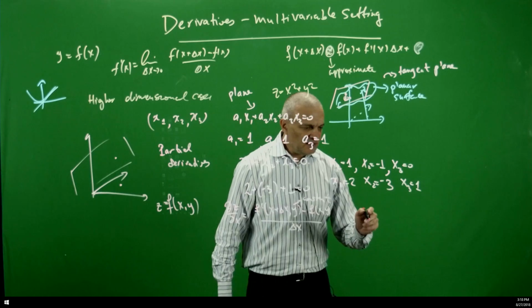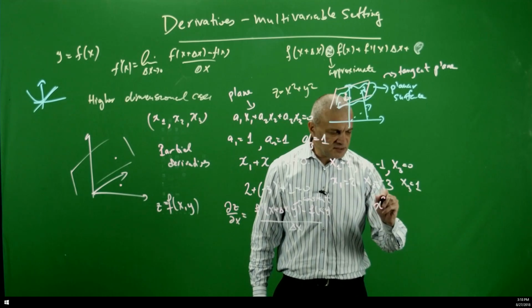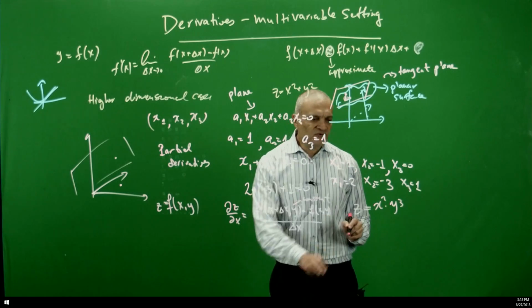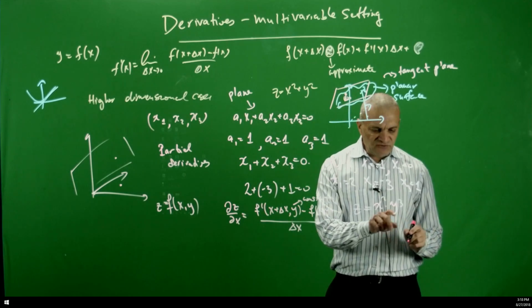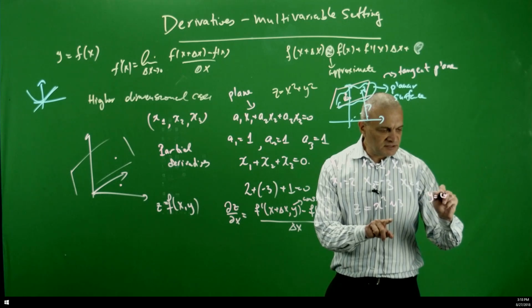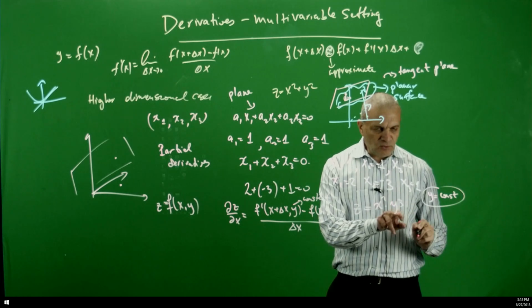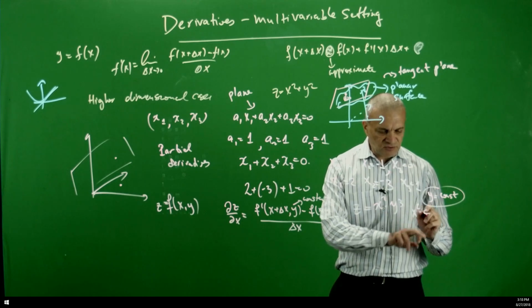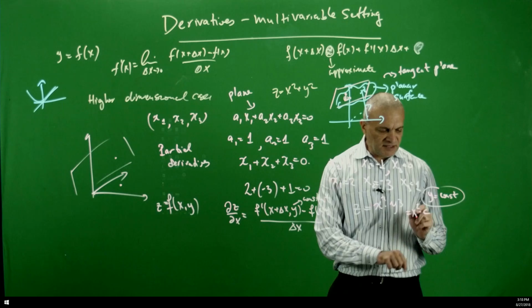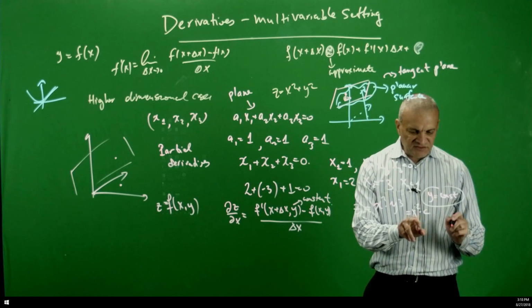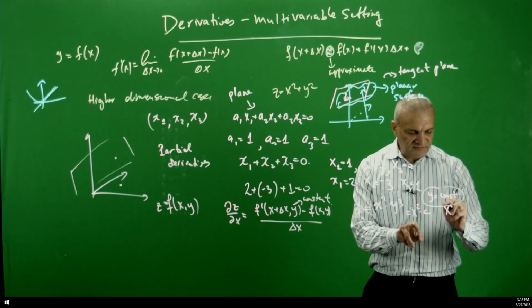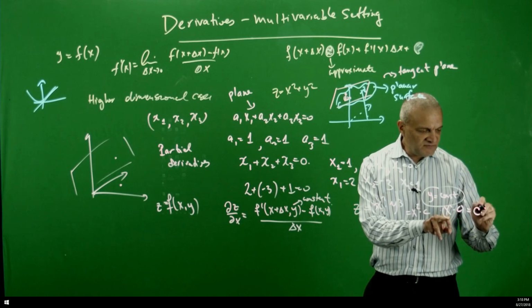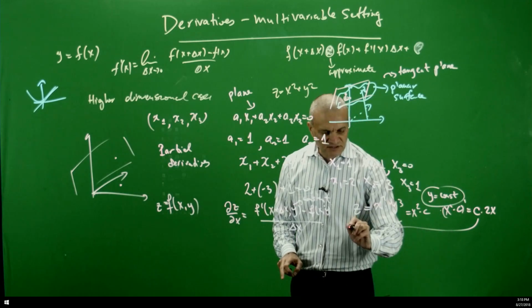So for example, if you have a function of the following form, x squared times y cubed, this is going to be your z. How do you find the derivatives here? The derivative here you find by keeping y constant. So y is a number. You can think about this as finding a derivative of something of this form, x squared times c. What is the derivative of this guy? The derivative of x squared times c is, since c is a constant, it goes outside, and then you have the derivative of x squared. So here you have 2cx.